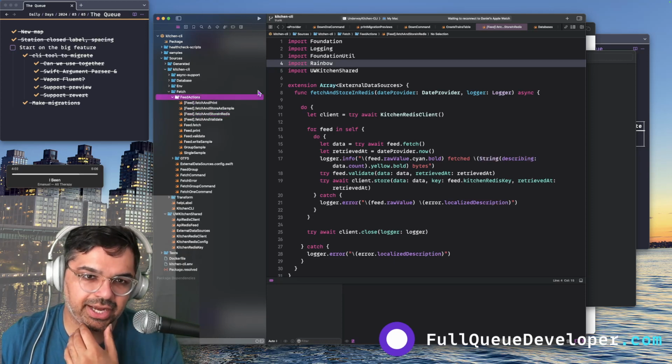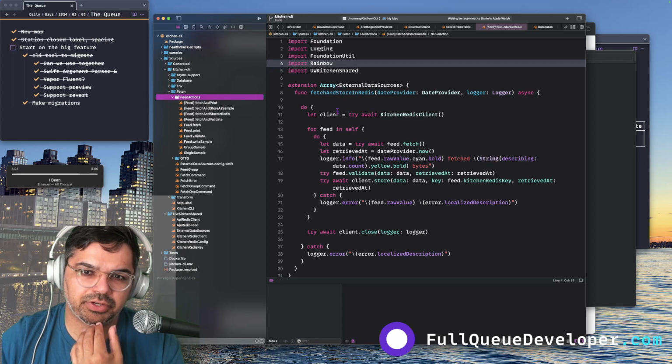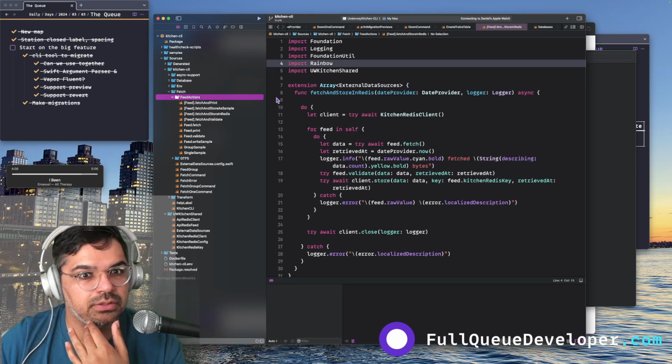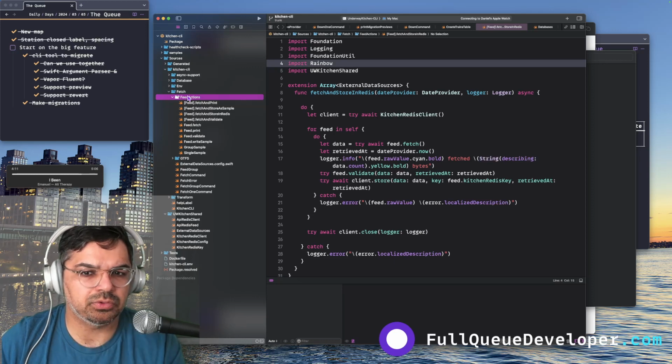Yeah, so I guess the next action would be kind of like we're doing here, fetch and store in Redis. Basically do this for, I guess, Postgres, right?